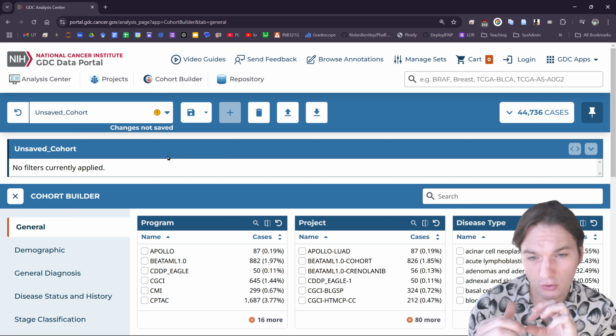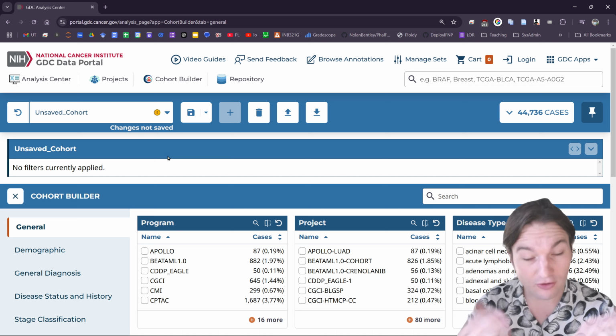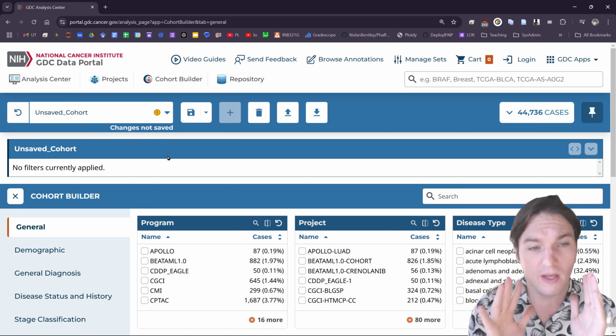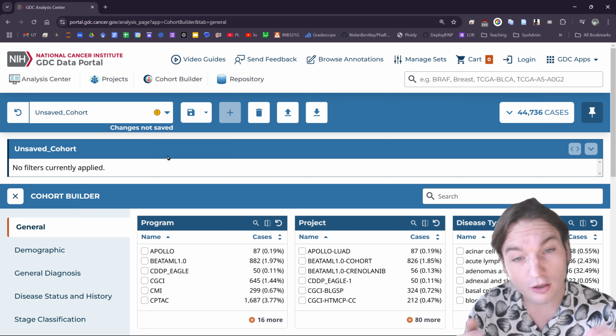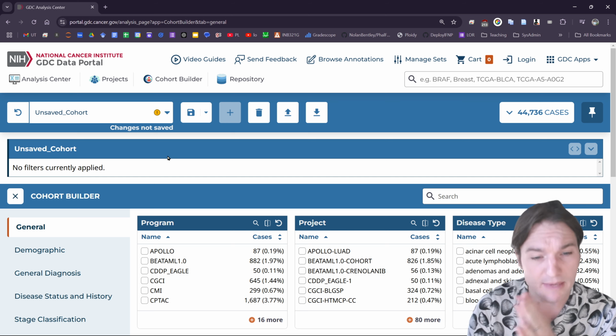And so as we do that, we're going to have to remove everything that has other mutations, including copy number variants. So that's my first step. We'll revisit this process, but that's my first step. Isolate the cases that belong to the sets of data I'm interested in.